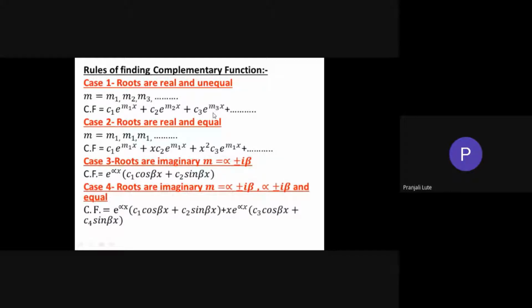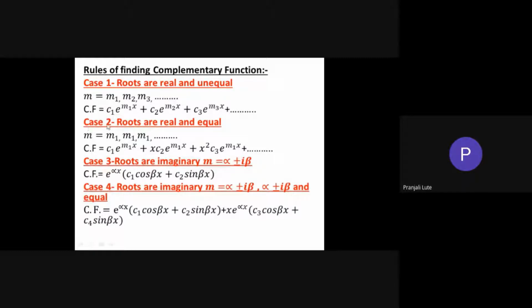Suppose order of differential equation is 2, we get 2 roots. Suppose order of differential equation is 3, then we get 3 roots. Means according to the order of differential equation we get the number of roots, and according to that number of roots we have to find out the complementary function.